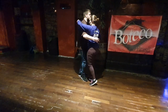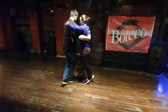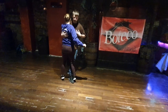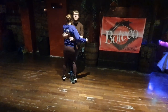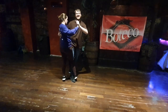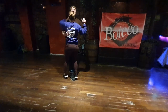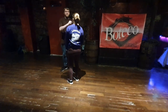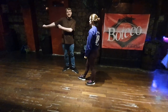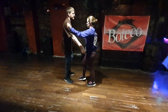Have a look. The follower will come across your side. Here, the foot, the leg, and we also have contact on the body. Most importantly, I'm holding the partner here, not just sending them to the side. Keep close, block. Remember you're blocking a spin, not trying to block a walk for the follower. So don't start sending them that way, bringing them to you but not following through on the turn.